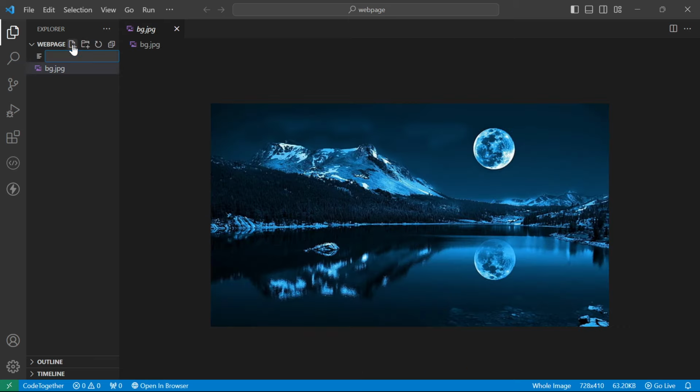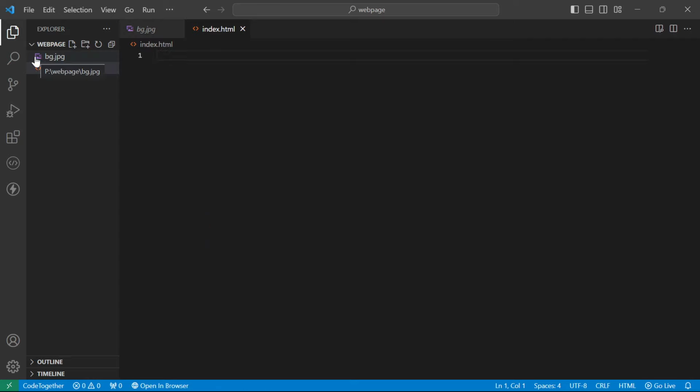Now you have to create a separate file, that is index.html. The less than and greater than symbols will be shown if that is an HTML file. So the HTML file is ready, right? Now why index.html?